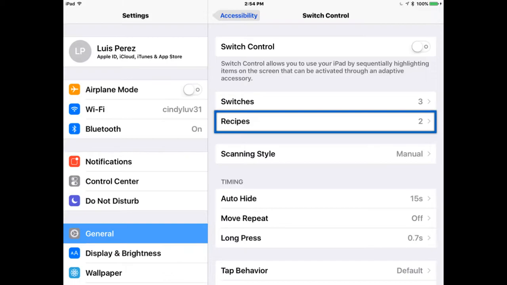What I do want to spend a little bit of time on is how to create a recipe. I'm going to show you this with some screenshots, how to set it up, and then I'm going to demo it for you briefly on the iPad itself. All right, so with recipes, you will find that option if you go into settings, go to accessibility, and then on the switch control, right underneath where you add the switch sources, you'll find recipes.